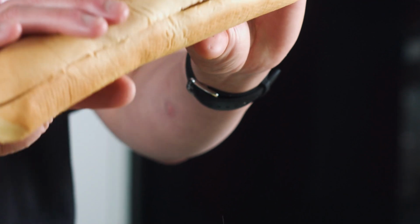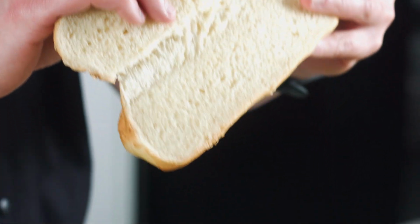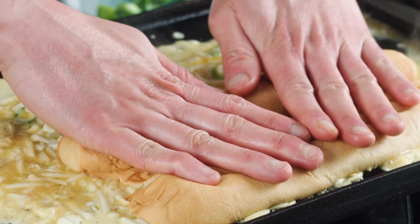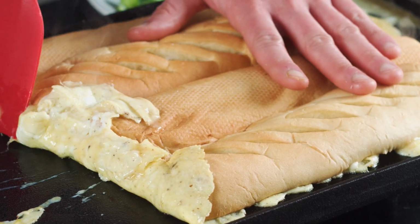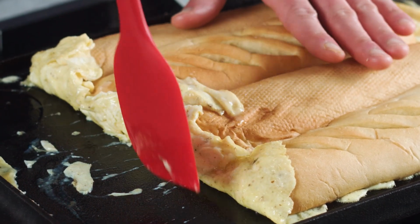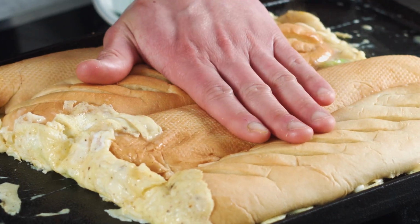So today I'm using brioche baguettes because they're nice and soft and super fluffy on the inside. I'm just going to place them straight on to the egg mixture. You really do want soft rolls for this, so you can use soft submarine rolls or even soft hot dog rolls. So I'm just tucking in all of the excess egg mixture from the sides, because we want the egg to actually be adhering or sticking to the soft rolls. Just pressing down really well so that everything comes together.